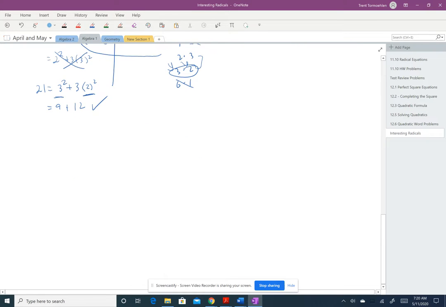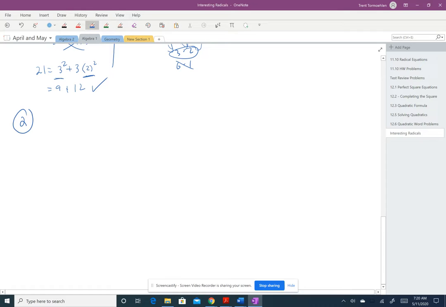Okay, to do another example so you can get an idea on this, if we have the square root of 33 minus 20 radical 2, and we are going to set that equal to a plus b root 2. You can decide how you want to handle the negative here. You can either do a plus b root 2 and handle the negative at the end, or you can do it like I'm going to do, which is put the negative at the beginning and say we're going to have a minus b root 2, and then that means a and b will probably end up being positive as we go through here. It doesn't matter where you deal with your negative sign.